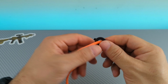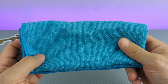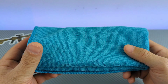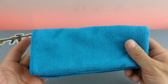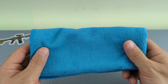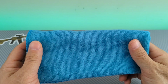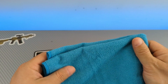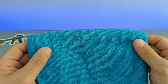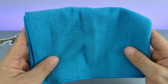Now, up until recently, I always keep a little cloth. I don't keep oil or anything else like that because I clean my rifles religiously. I clean when I come back from the range, and I check them before I head out, just to make sure I didn't forget to clean them. So I never found it necessary to bring oil or cleaning supplies other than maybe a microfiber cloth or some cut up t-shirts in my range bag.